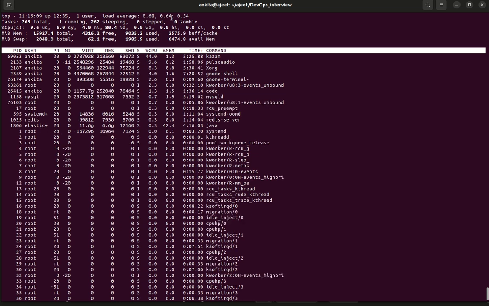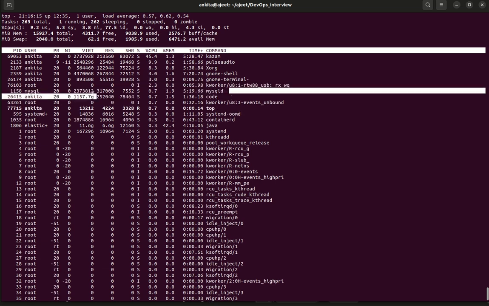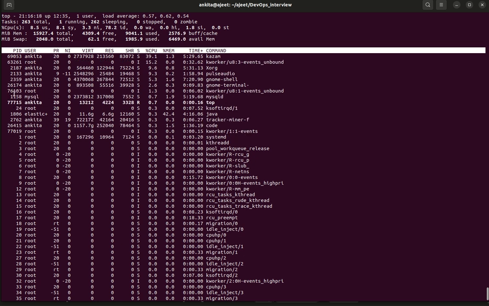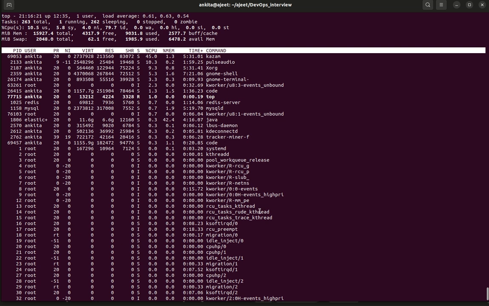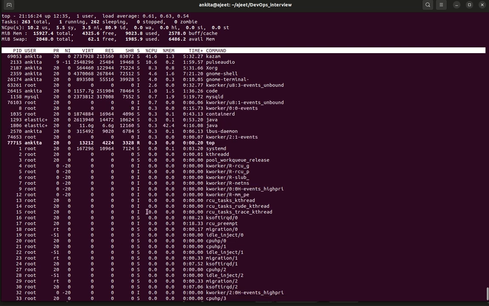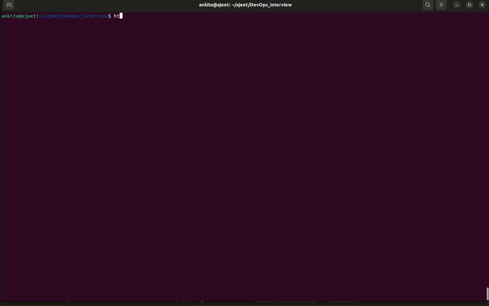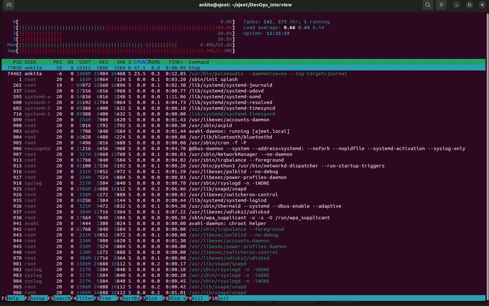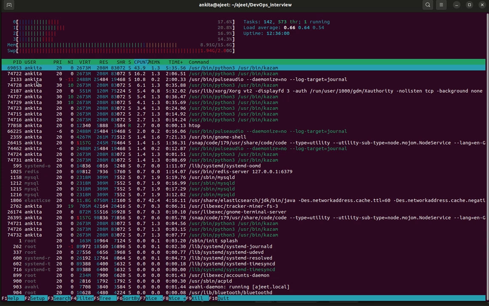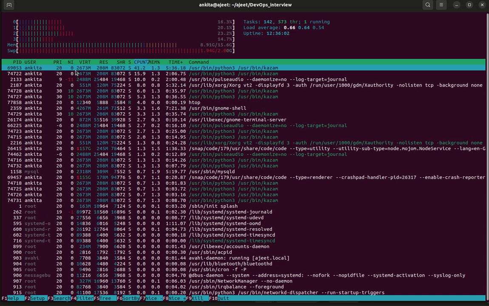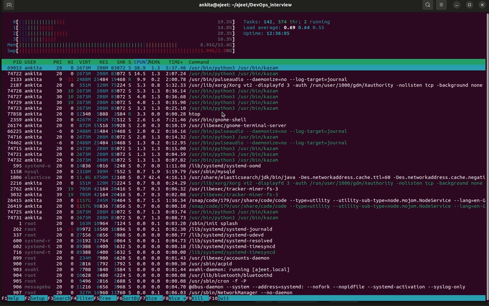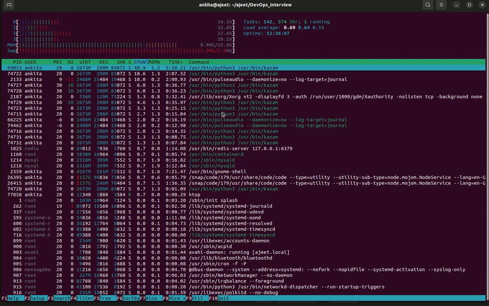And whatever processes are running, for example you can see mysqld is running, and this is the process id and how much resource it is consuming. All these things you can monitor via the top command. It is a very useful command. And the htop command is the advanced version of the top command, where you can see a fancy and clearer dashboard.